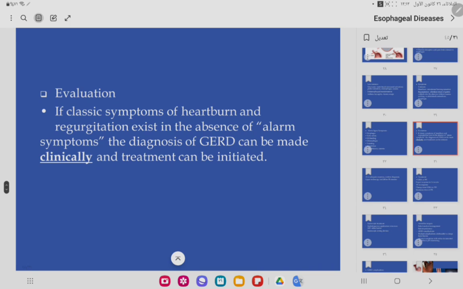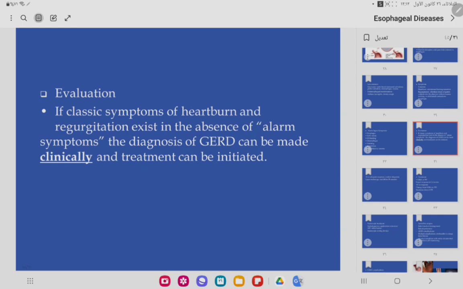Evaluation. It's classic symptoms of heartburn, regurgitation, the same. Alarming symptoms, almost the same that we mentioned before: unintentional weight loss, pain at night, iron deficiency anemia, pain radiating to the back sometimes, not responding to medical treatment, previous family history, for example, of cancers in the gut in general. So don't ask just about the esophagus, because mutations could happen wherever.